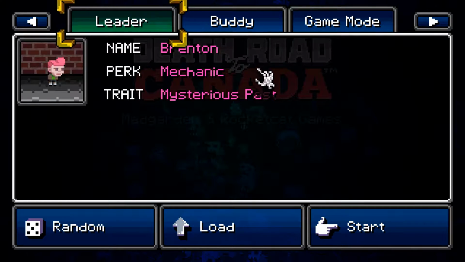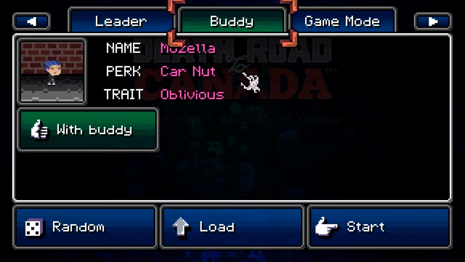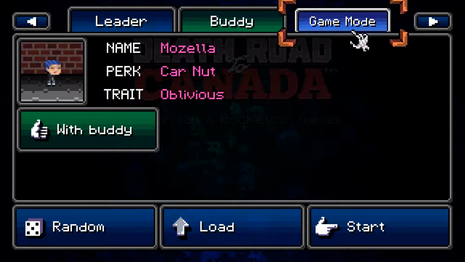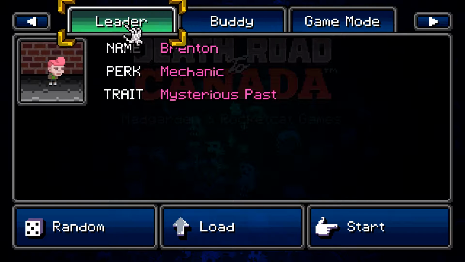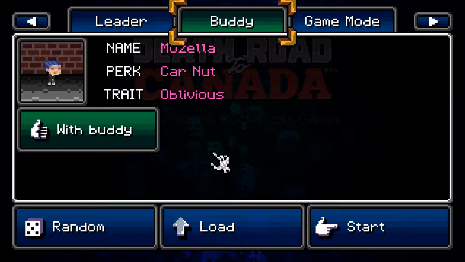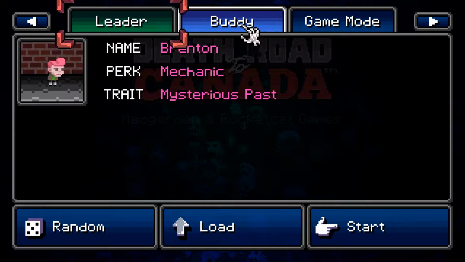So we're going to start out with Brenton. He's a mechanic with a mysterious past. And his buddy is... this indicator up here kind of blocks the names. It's Mozilla, she's a Karna, and is oblivious. So let's get a different buddy. We don't need a mechanic and a Karna.